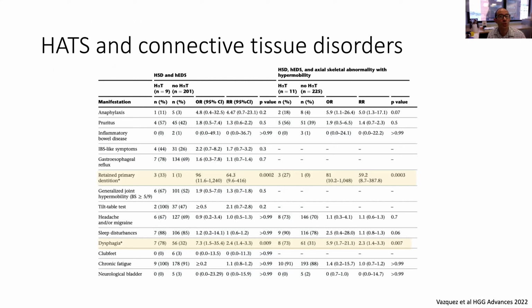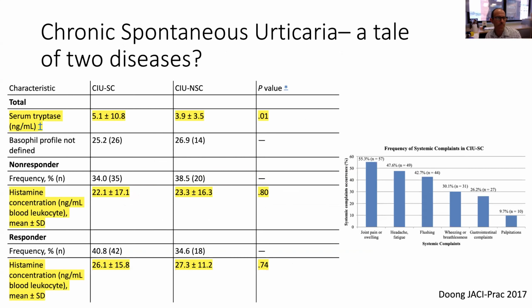On the question of joint hypermobility, which we totally saw in all those patients who thought they had a multisystem disease all the time, you will not see more hereditary alpha tryptasemia in those patients. 5% of patients with joint hypermobility, 5% in the general population, it's not enriched. However, if you already have joint hypermobility, and then of those folks who have hereditary alpha tryptasemia, you are more likely to have retained primary teeth, and you are more likely to have dysphagia, swallowing difficulties. So again, that may be an illustration of how it can modify disease and underlying disease if you carry hereditary alpha tryptasemia, since it's such a common allele.